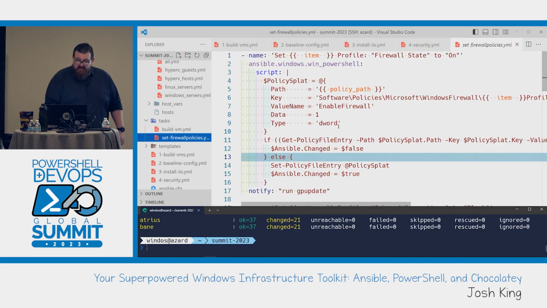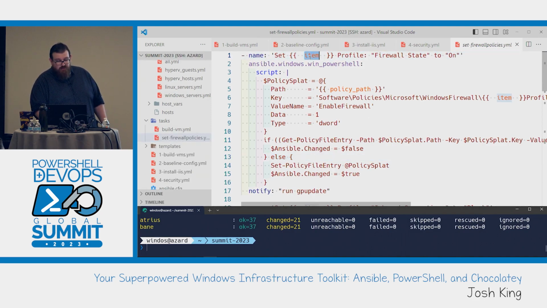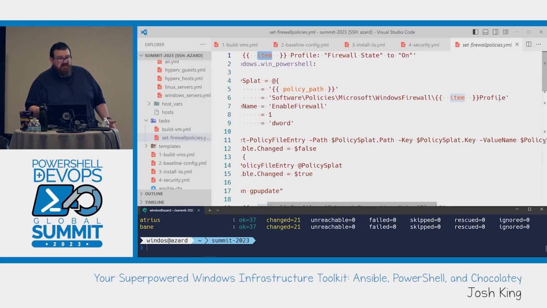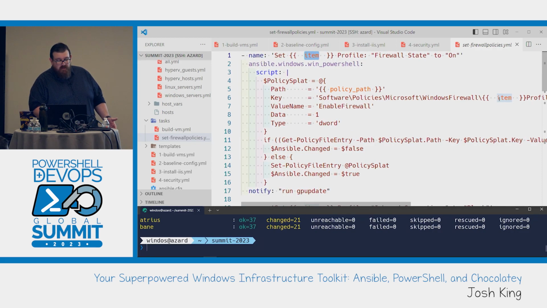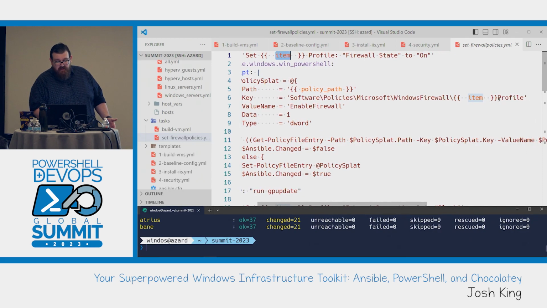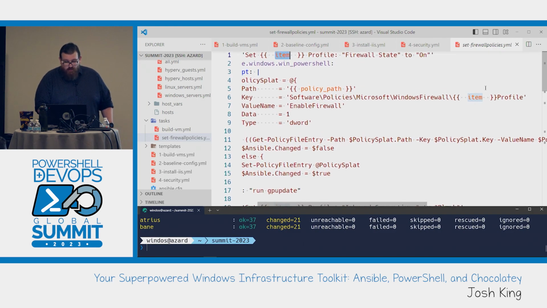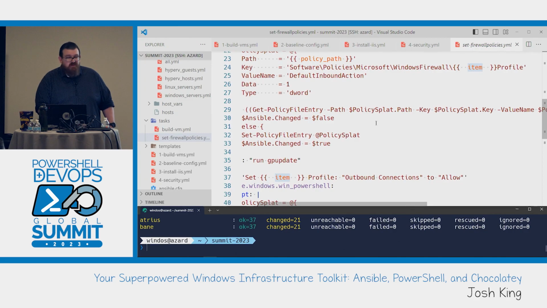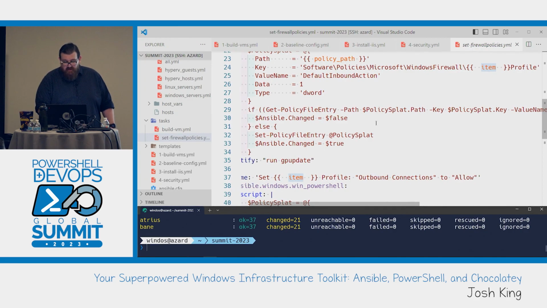You'll see it's going through this and just dropping in either domain, public, or private into the item variable. So here I can say I'm setting the domain profile, and all that really does is change the key that you're targeting, because that's specific to the zone. So it's going to loop over this file 3 times and just swap out which zone it's targeting.